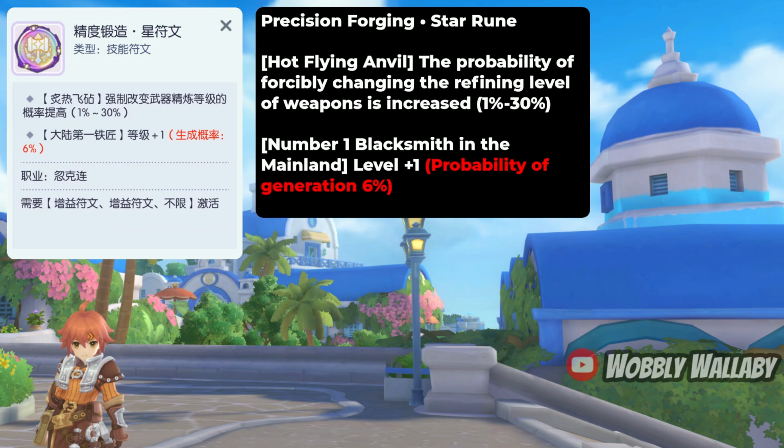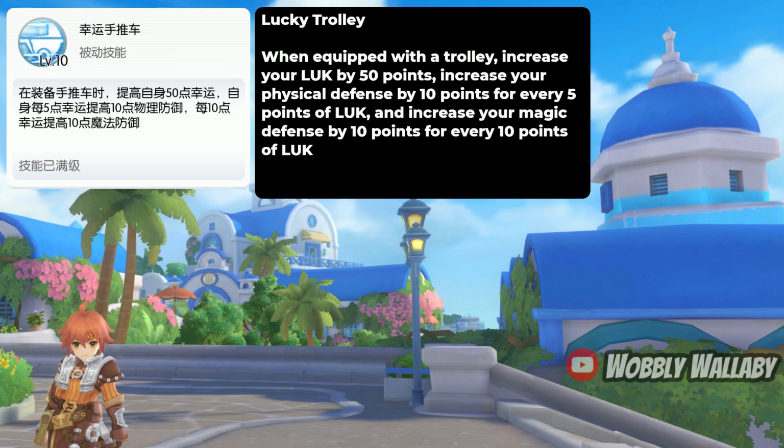This skill is affected by the Precision Forging Star Rune, which gives a higher chance to change the refine level of the weapon, so this is purely for PvP. If you have 30%, then you have a 60% chance to reduce the refine level of the weapon, which is pretty nice. Next is the passive skill Lucky Trolley.